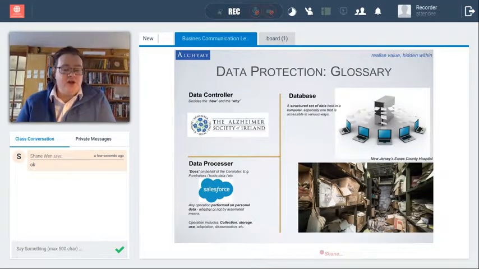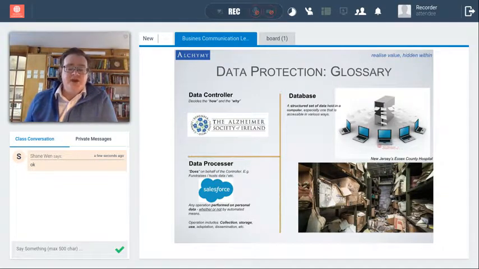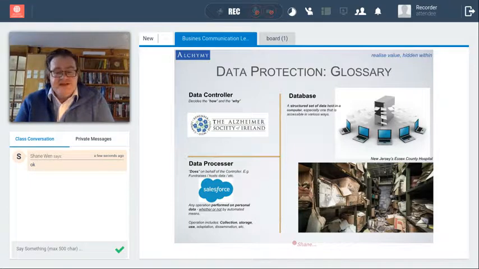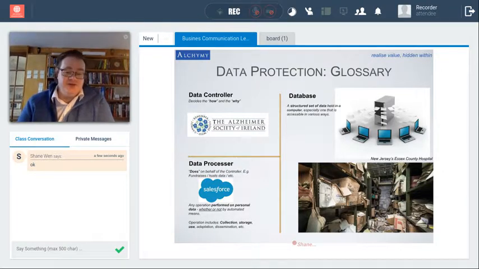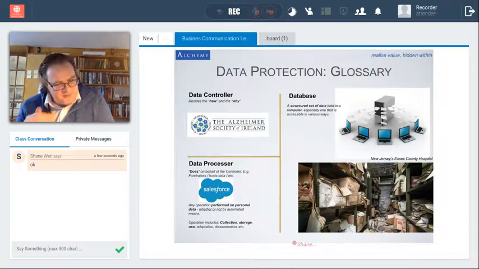So if we continue, what are we talking about? Well, there are databases. What do we mean by databases? Yes, as I said, we mean computer systems, but it also relates to paper files. In this picture down here on the right, you'll see an actual picture from an abandoned hospital in upstate New York. It was a hospital that was closed down, and somebody wandered in one day and found patient records basically decomposing on shelves. All of that information should have been protected, because it's not that it's computerized, it's because it's personal data.